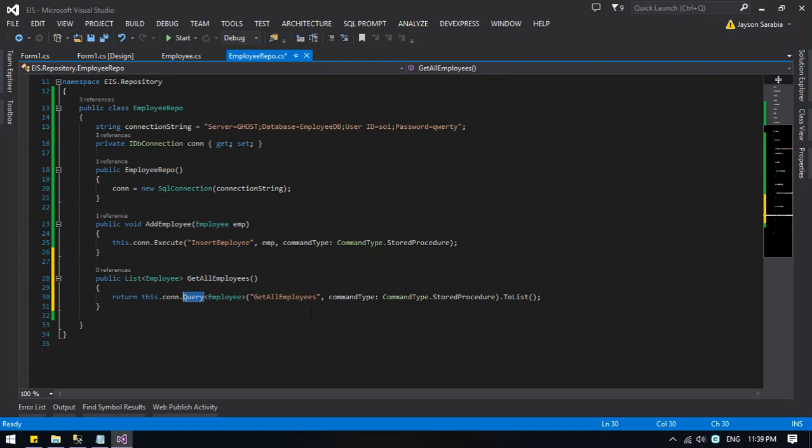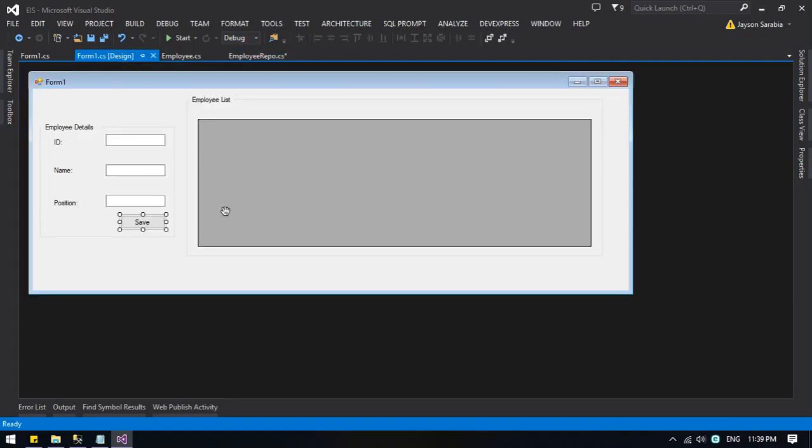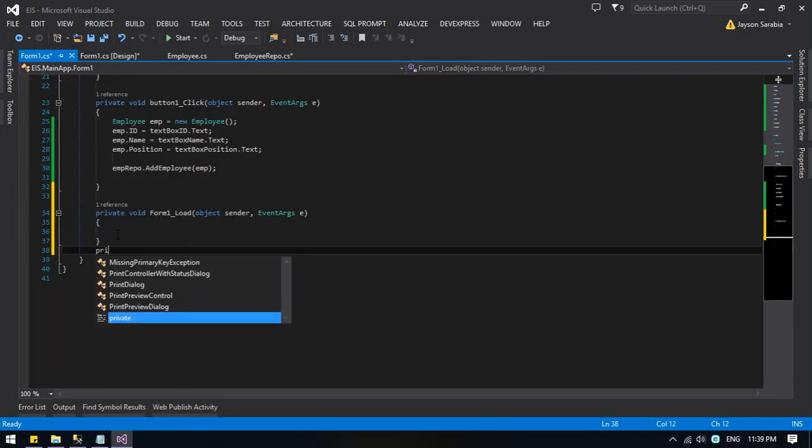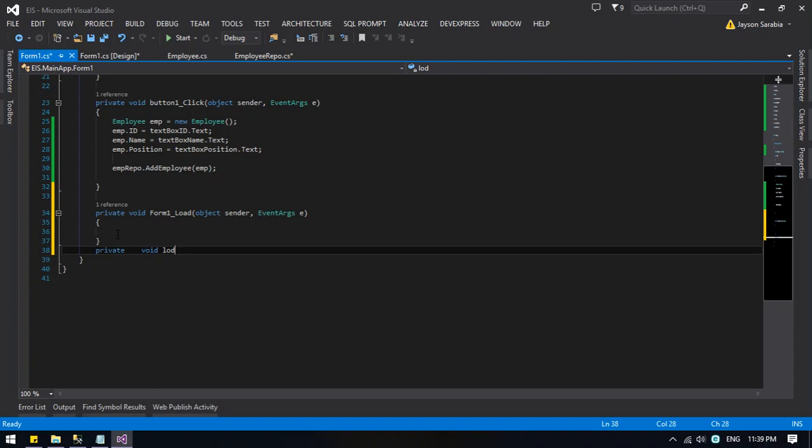The next thing we will do is just implement this get all employees. Of course we will put that first on the load method, as well as during the save. So what we will do is create a private void method that will load employees.